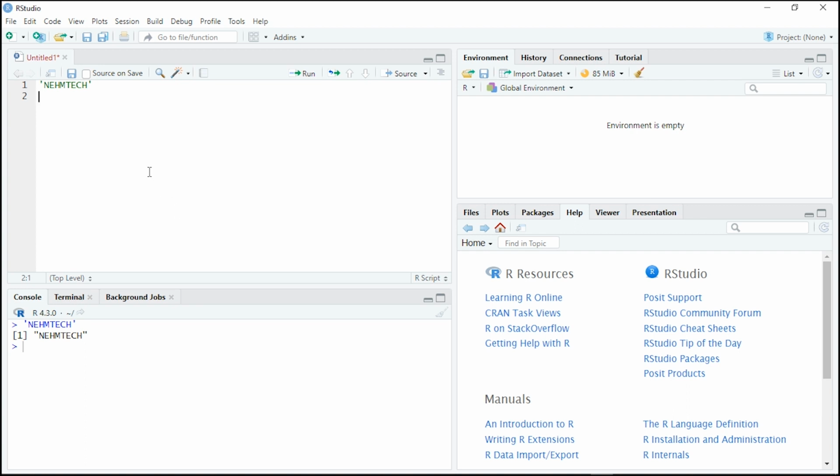For integers, to output numbers, you just type the number without quotes. For example, if you want to execute 1000, just write 1000, then it will be executed as 1000. If you want to do a simple calculation, like 10 plus 10, you just write 10 plus 10, then you run.